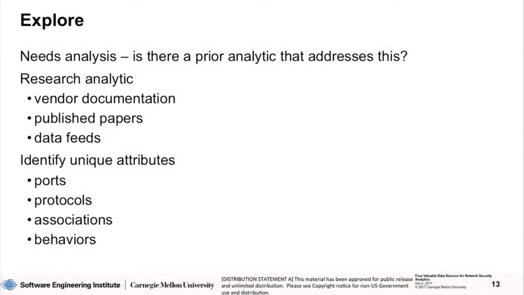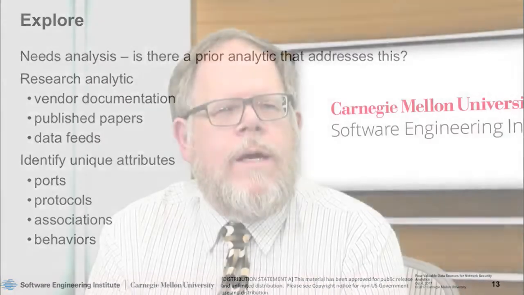So the explore step, this is where you do needs analysis. What's going on? What do we need to detect? Is it illegal behavior? Is it changes in configuration or manipulation? Is it simply understanding what the normal behavior or configuration of the network is so we can start spotting abnormalities? And then the question becomes, how is this already being done? Is there some prior analytic? And if so, what's weak about this analytic? Prior analytic doesn't necessarily mean just an analytic you have in-house. It can be an analytic which is developed elsewhere. So you maybe have some research looking at security vendors, looking at published papers, looking at threat feeds and other data feeds that are there, and identifying what attributes of all of this information you should focus on as you're trying to develop your analytic.